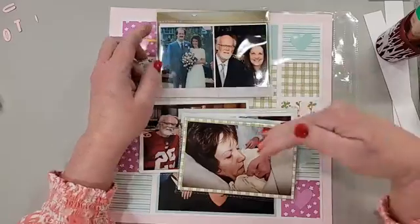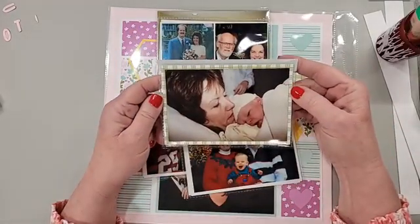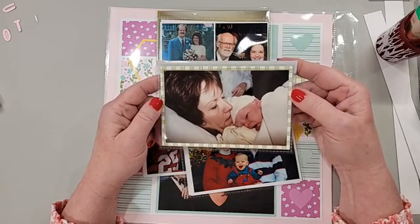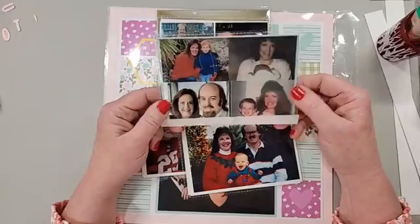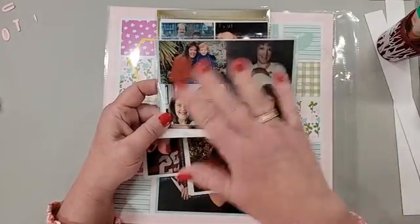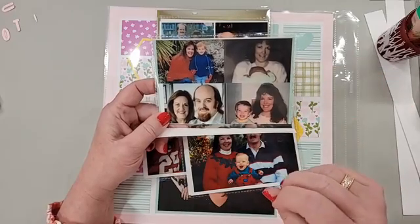And then next in the progression came Jason. So he was born in '91. This is just minutes after he was born, one of my favorite photos of holding him. And then just a few photos of him through the years. I used my selfie printer to do a 4 collage layout.